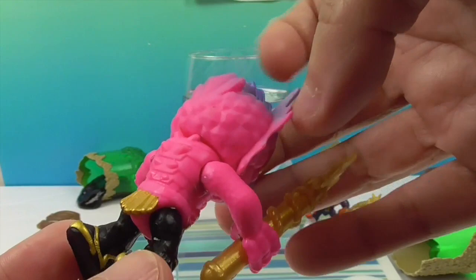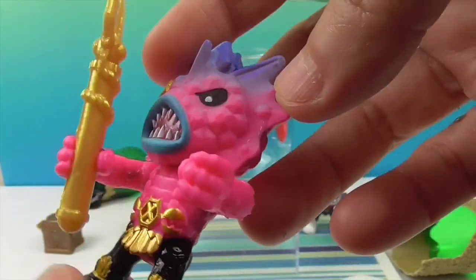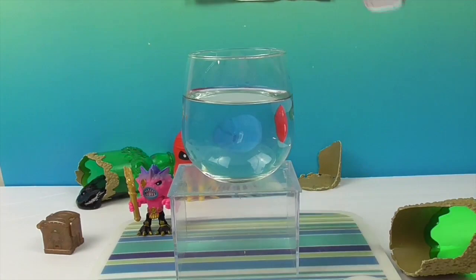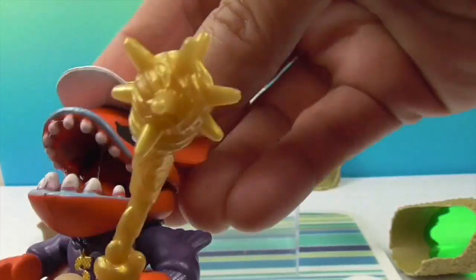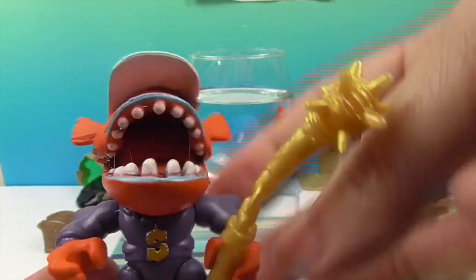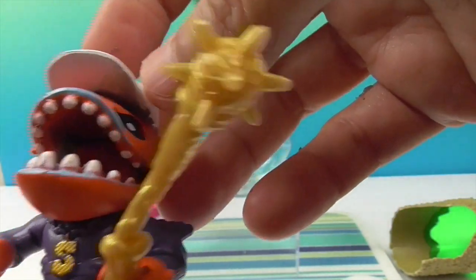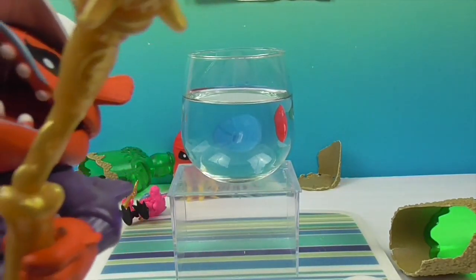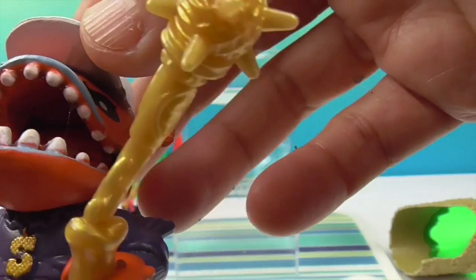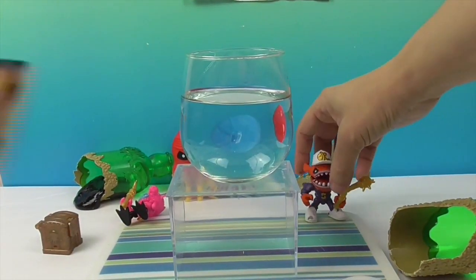Now that they're put together - this is the color change guy. He is Iggy Lagoon, one of the Sea Punks, and he's an ultra rare color change figure - we'll color change him at the end of the video. And mine is ultra rare as well - it says ultra rare snapping figures, there are three of them. Does his mouth open? Chop chop chop! And you can put the slime inside. It says DJ Frenzy - he's one of the one hit plunderers. Looks like there are three of them.